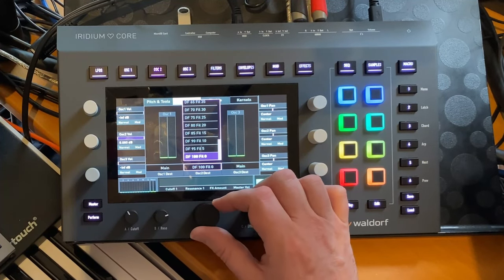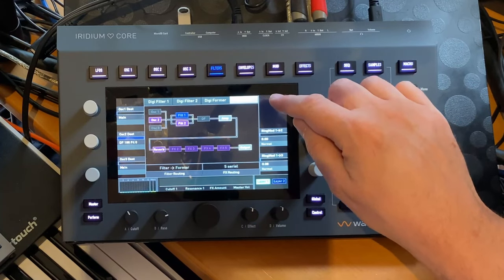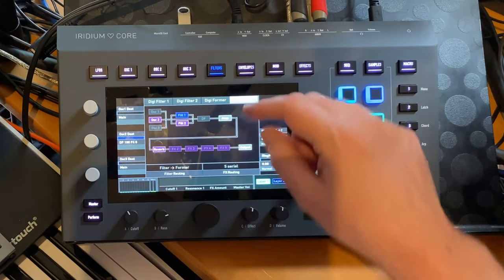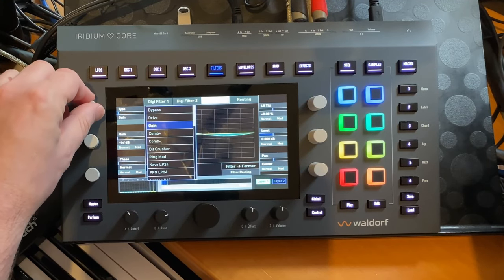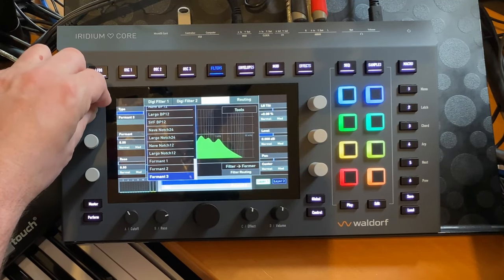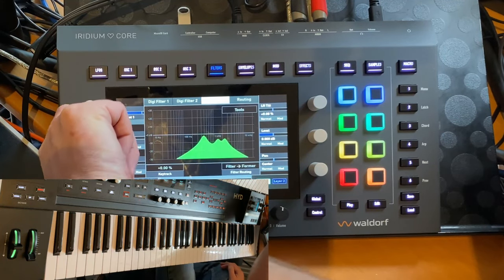For example, you can route it to go to this DF thingy. And if we go then to the filter again, you see the routing here. So the oscillator 2 is now directly routed to the DG former, the DF, which is currently off. So let's go there and do something with that. It's currently on bypass. And as you see, the DF has also different options. You can have a drive, gain, and lots of different options, as well as also filter. Okay, and formant filters definitely only make fun if you use LFO.